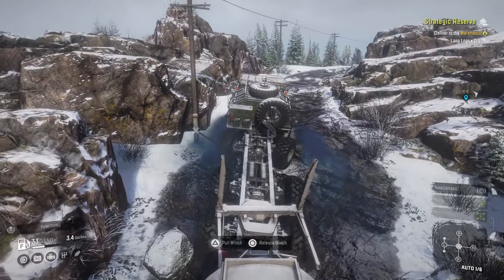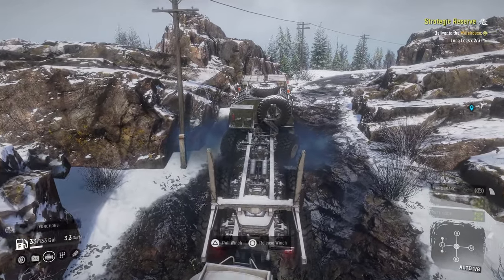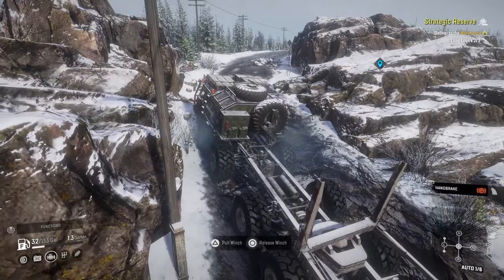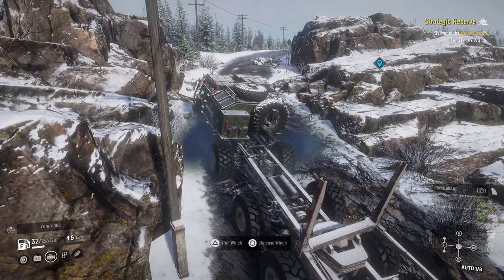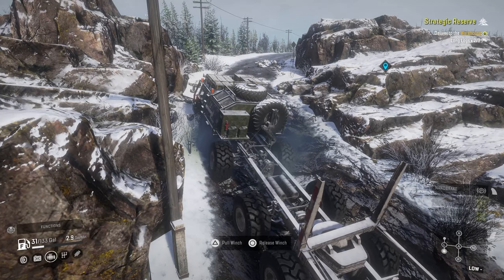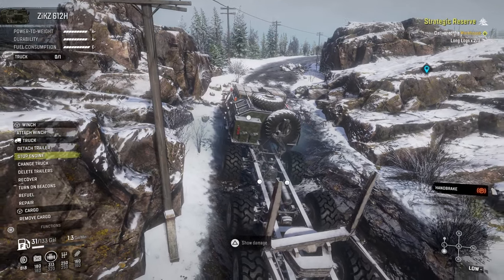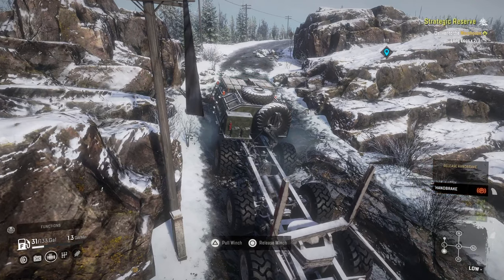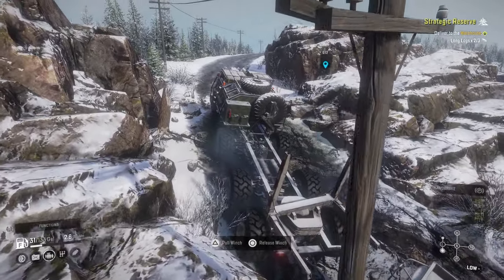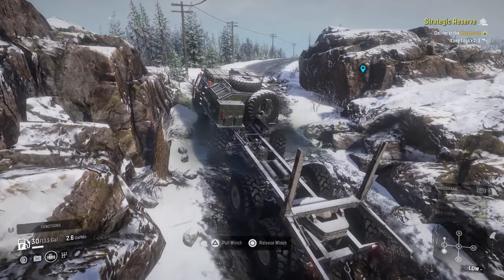Go. Up we go again. Okay. You know what? We should be able to go. There we go. Now we got a little ways. Okay. Release the winch. Attach the winch. There's our point. See, last time it didn't want to give us that point. Alright. There we go. That's how you gotta do it.